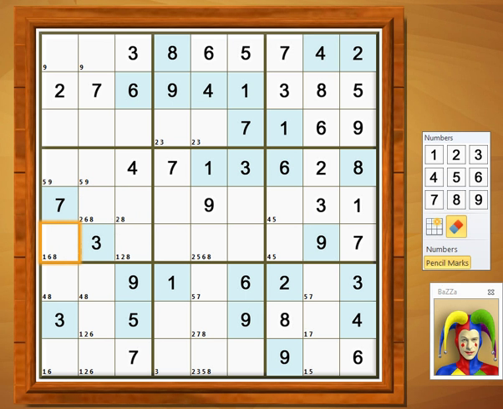So 1, 2, 3, 4, 5, 6, 7, 8, 9. So we've got one cube here out of this column, and it has to be a 1, 2 or an 8. Now you can see we've got a 2 here. So that means this column has to have the 2 in it. So this 2 has to be taken out because it cannot be there. It has to be one of these 2.